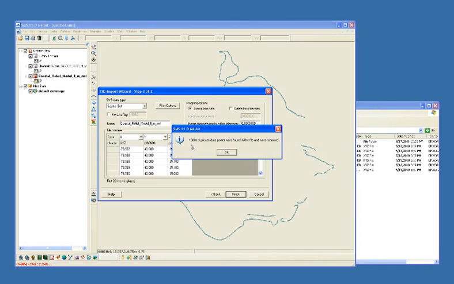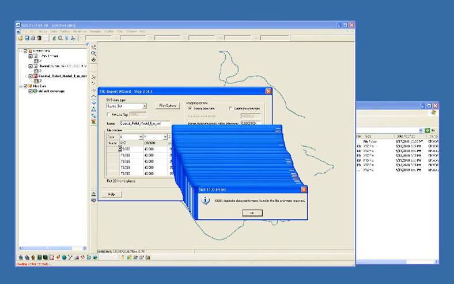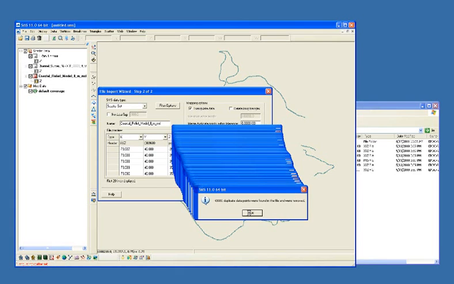Okay, we got a message that said we have 43,000 duplicate points. That's basically because, since these are in degrees, only 3 digits were provided as the tolerance or the amount of precision for this. And you notice that on the second and third line here it's exactly the same value, 73.588 and 40. So luckily this is for some underlying bathymetry and we don't need all these points. So we'll just click OK, and we'll move on to the next data set.